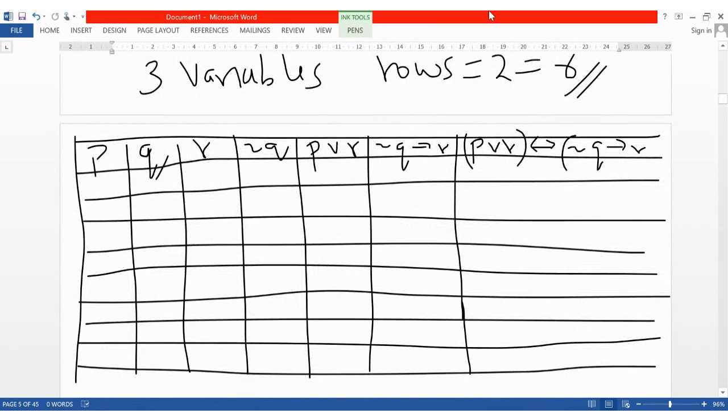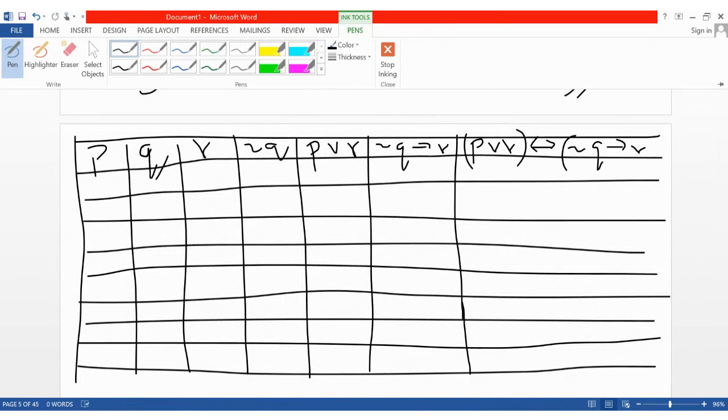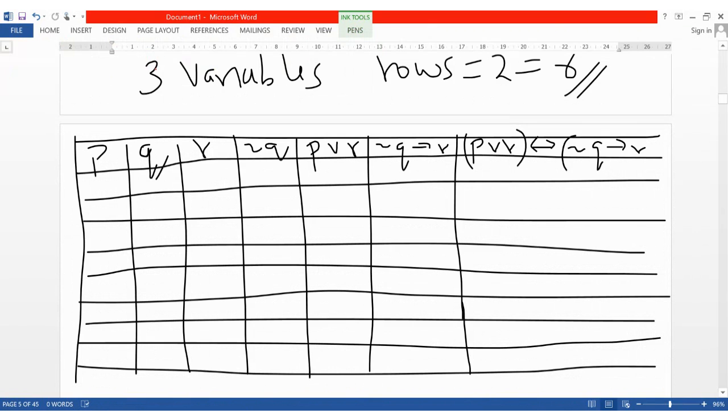So I'll start with the combination. When you have 8 rows, you shall have at least 3 combinations. All of them can be true. Two of them can be true and then false.